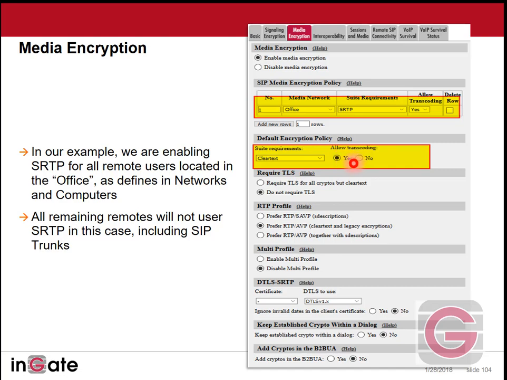Having done that, any traffic on the office network between the office and the Ingate will have media encrypted, and will be transcoded if that call is being connected to any destination other than the office, like the PBX, for example. Those are the only two things that need to be configured. If you have other networks that will be using SRTP, you just need to add them to this table.